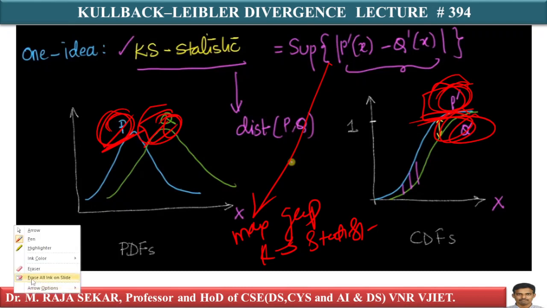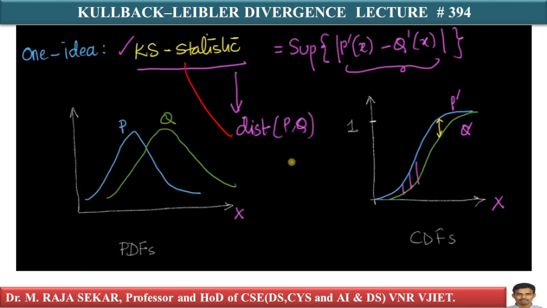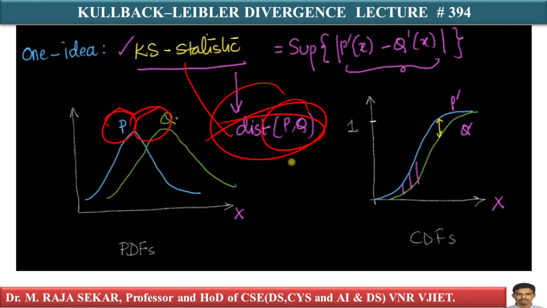One can make use of K statistics as it is a distance measure, isn't it? I can use K statistics as a distance measure between two PDFs, P comma Q. I just compute their CDF. I take the supremum. This is certainly one possibility. But what is the problem with this? When we have K statistic, the concept you already studied, why are we again studying KL divergence?